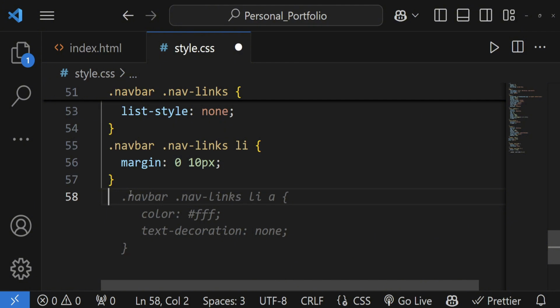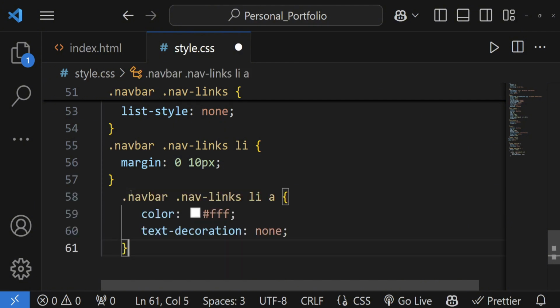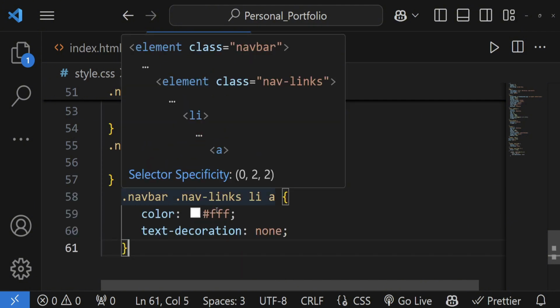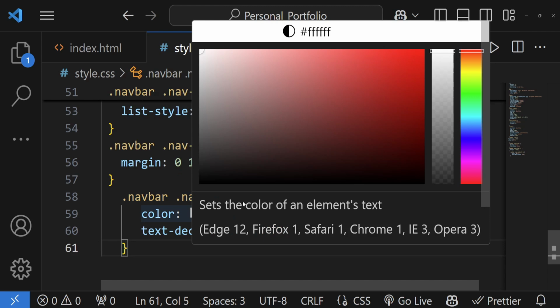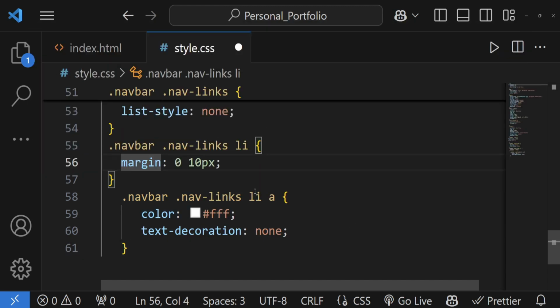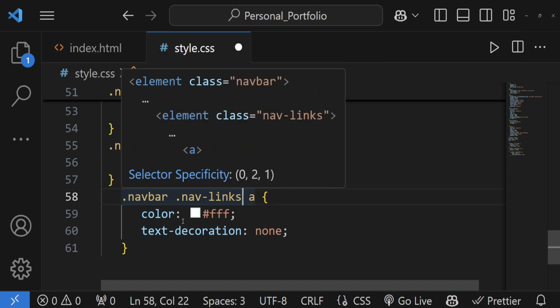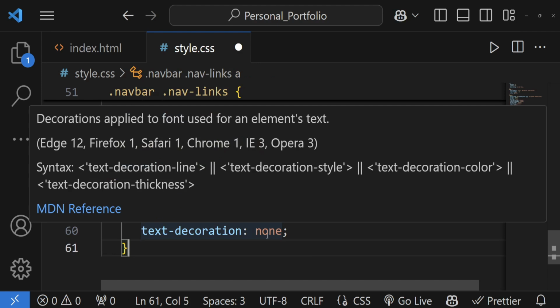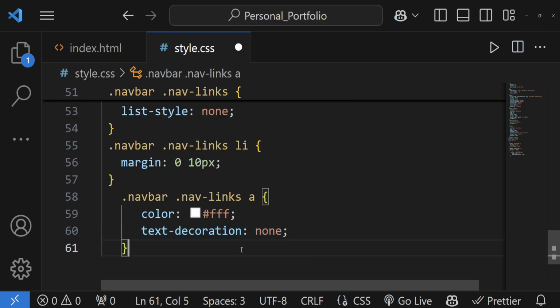Text decoration after this. Yeah, this is a navigational bar. Inside we add navigational links. Navigational links a. So inside we're gonna be adding the color, which is okay. Then we're gonna be adding a text decoration, which is none.